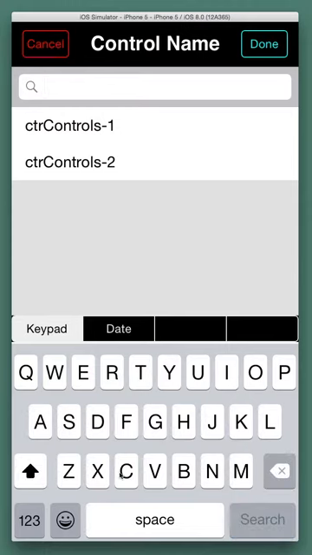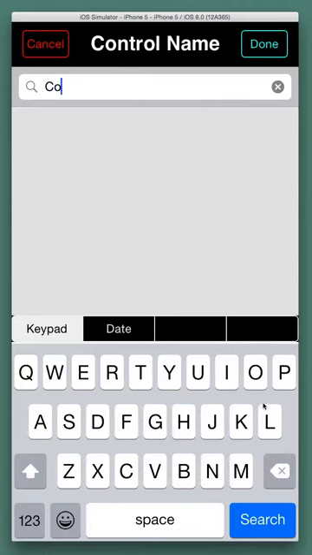One moment. C-O-L-O-R, color input. That way we know it's the text box.